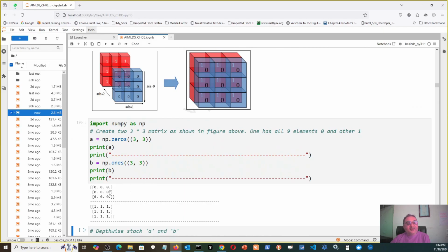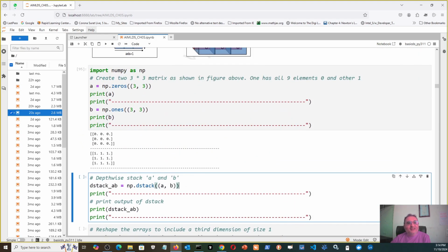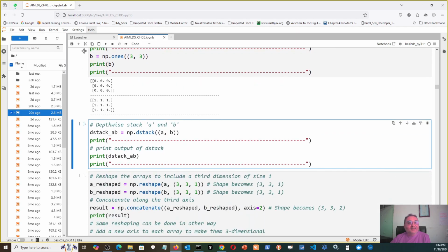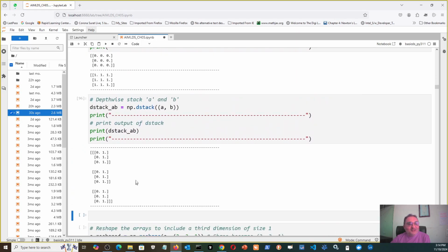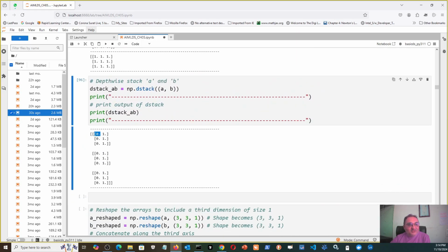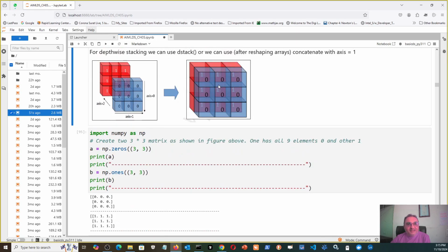So which kind of arrays are these? 3 by 3 arrays, and the depth dimension or axis 2 dimension is 1. Someone can call it 0, but whatever the dimension is, that will increase by 1. Okay. And now do the stacking of those two, just like vstack, hstack, similarly dstack. Okay. If you do that stacking and create the output, the output would be like this. Now in this setting it is difficult to imagine, but actually all these 0 0 0 rows are in front, while all the 1 1 1 rows are at the back. So this diagram is what it is.